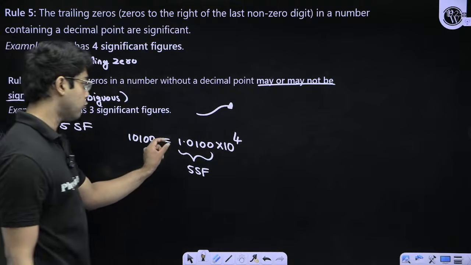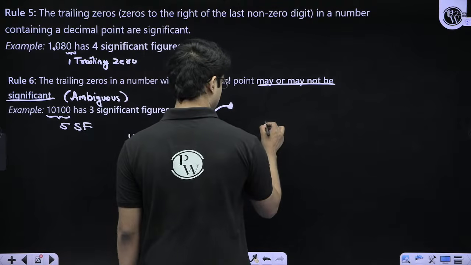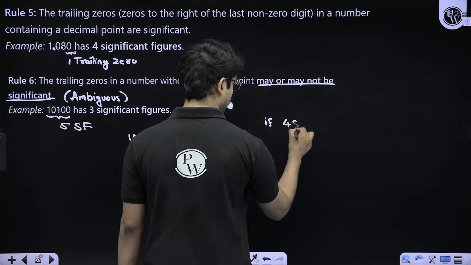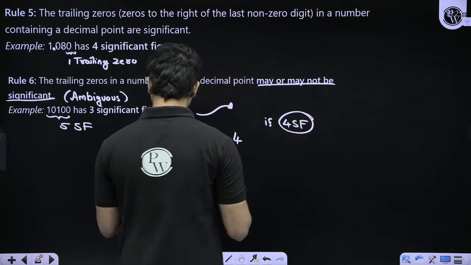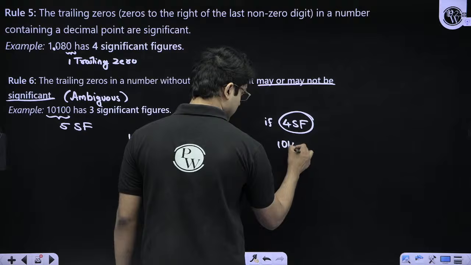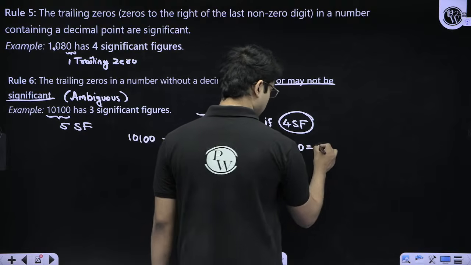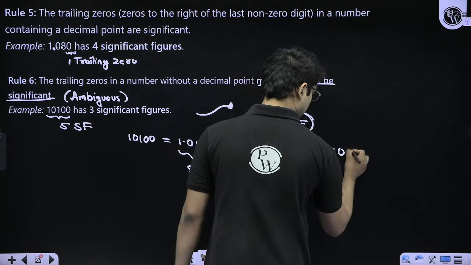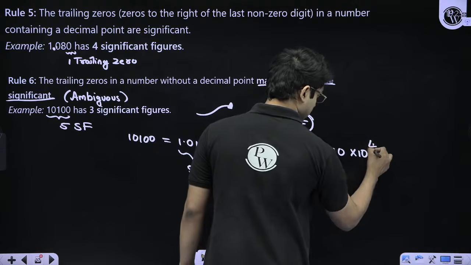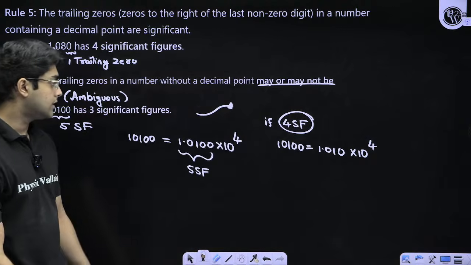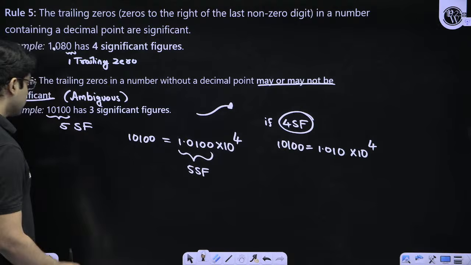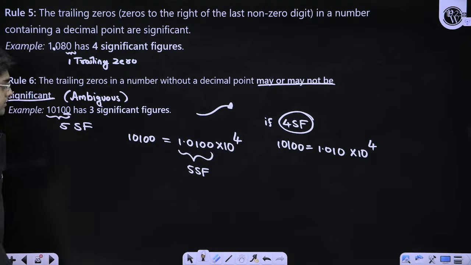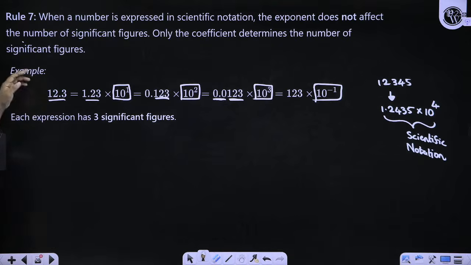Now, if you want to show 4 significant figures, okay, if significant figures was 4, then you will represent 101 with these 2 zeros as 1.010, okay, we'll only include 1 zero here, into 10 raised to 4. Okay, so this gets rid of the confusion. So these 2 zeros at the end, it creates confusion, and to avoid that confusion, we use scientific notation. Okay, so we'll do some questions now.